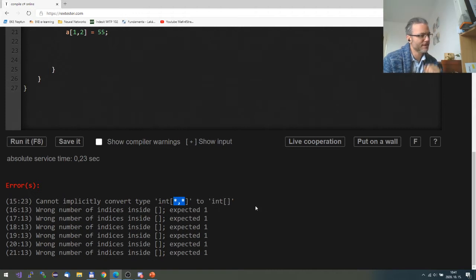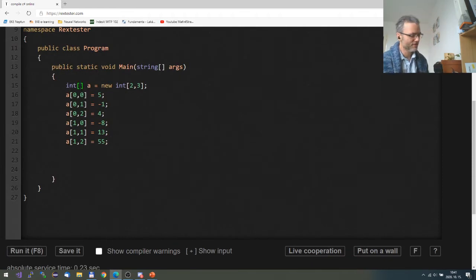In C#, even when declaring a variable, you have to show that this is a two-dimensional array. It will have 2 indexes. So don't forget about this.